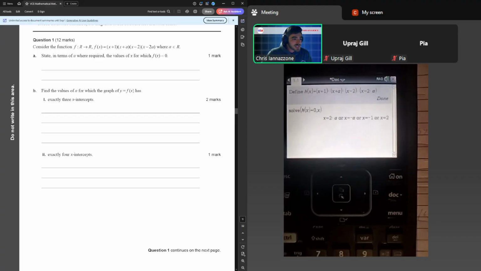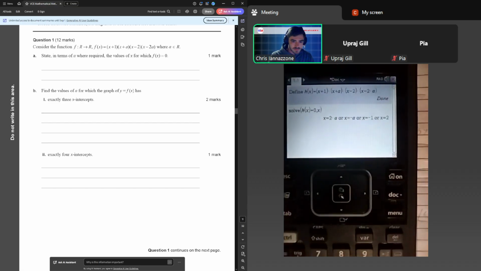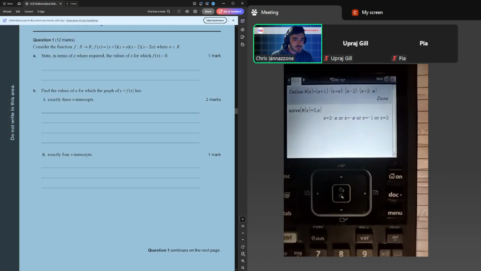This one, you technically didn't really need the CAS for this. You could have just remembered that you have null factor law to work off of. This is a sequence of bracketed terms that are all multiplied together that equals 0, right? Null factor law. We can see pretty quickly where all those solutions are going to have come from. And yeah, that's about it for that one.